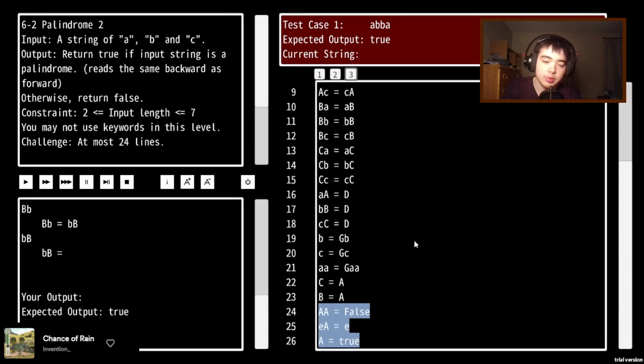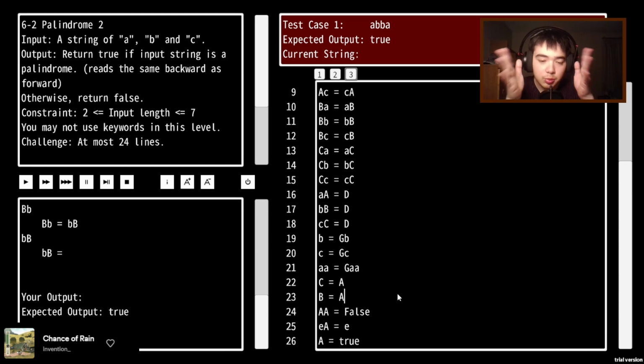Okay, let's try this approach anyways. Just get it to work, and then we can see if we can optimize this approach, because I think we can get it almost there.